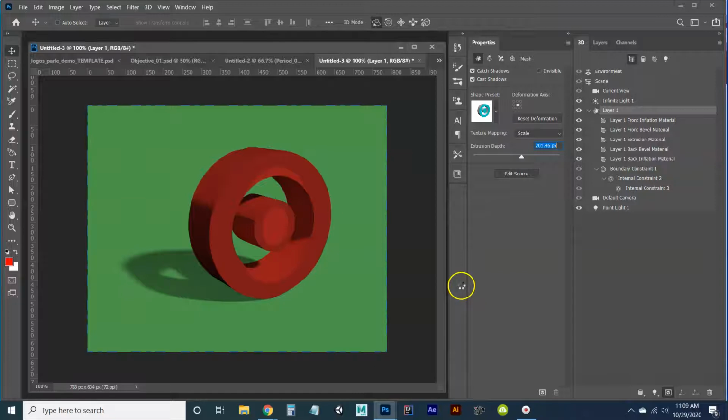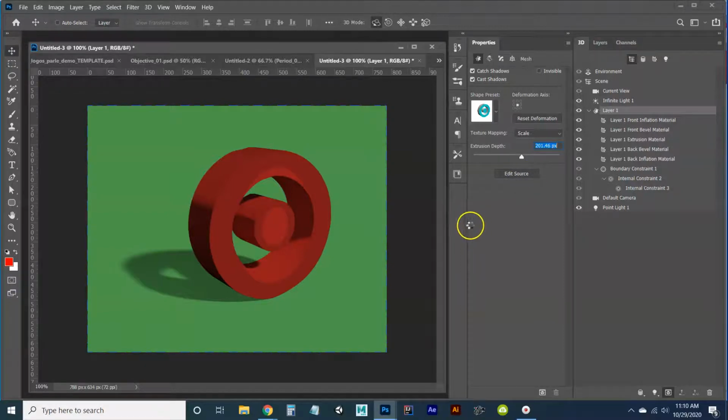Sometimes this depends on your hardware and your computer, but mine's pretty fast. It doesn't seem very fast. In fact, I think Photoshop's rendering takes a lot longer than it really should, but it is what it is. So we're going to let that finish rendering. And then in the end, we're going to go back to our original layers tab up here, and we are going to rasterize our 3D object. What that means is we're going to turn it back into 2D pixels. We're going to flatten our image, and we're going to save it as a JPEG. So hopefully this will finish up pretty soon.